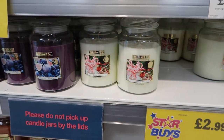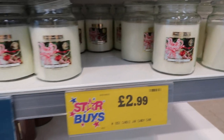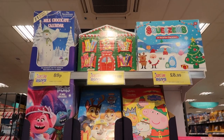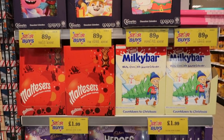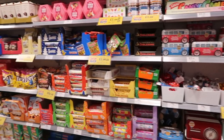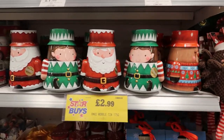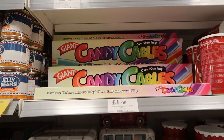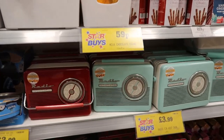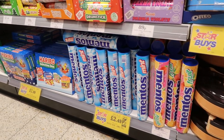Then they had the advent calendars, and all the different wintery scents — gingerbread, vanilla frosting, warm apple and cinnamon, candy cane, fig and blueberry. The big candles are £2.99 — I always get one. I'm definitely going to get the gingerbread one because I got it last year and it was so good. The tea lights are very good as well. They also stocked so much chocolate — it all looks so good. I love a good tin, especially at Christmas time. There were so many cute ones — I love the little Santa and elf one and the old radio one, which can be used all year round — great for storing baking treats.